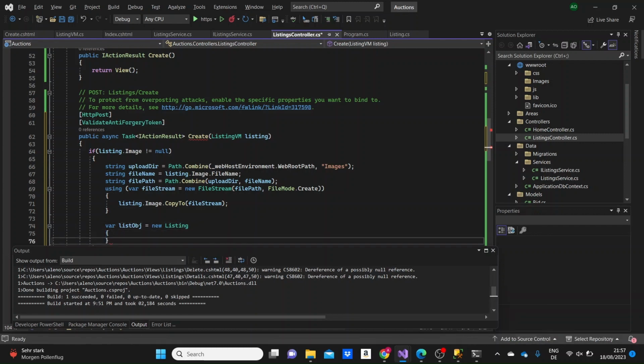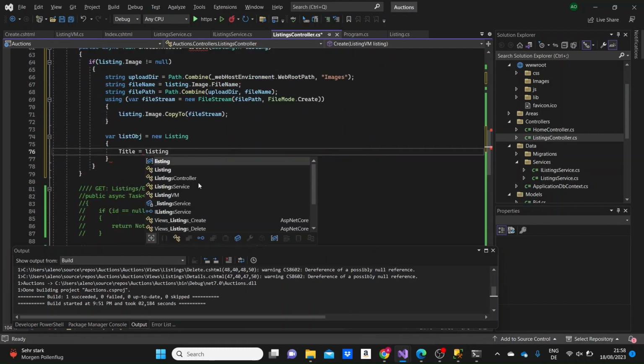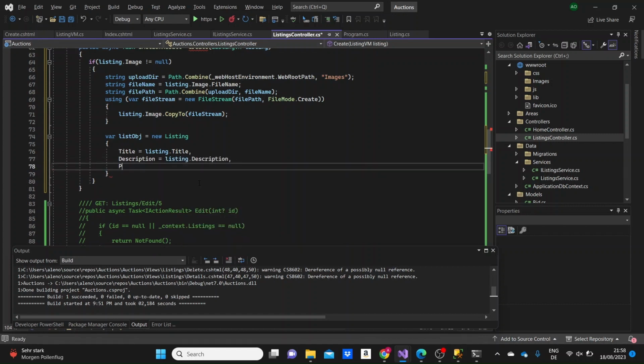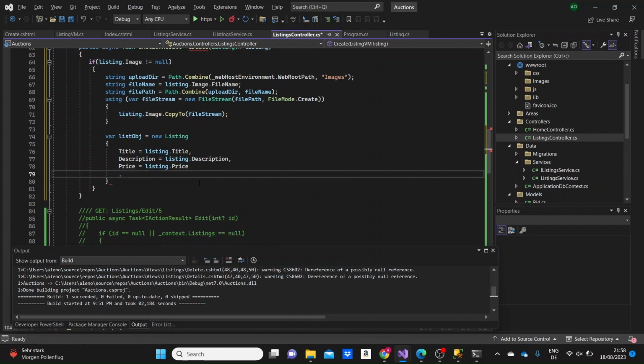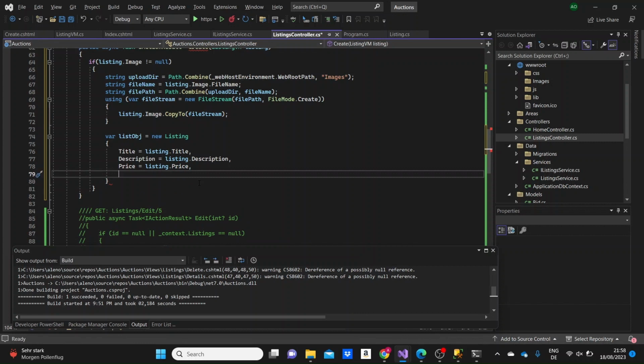So we'll create a new listing. The title of it will be the title from the listing view model, so we'll take it from the view model. The same thing we'll do for the description as well. Price equals listing.price. This listing was actually the listing view model that we took from the form.